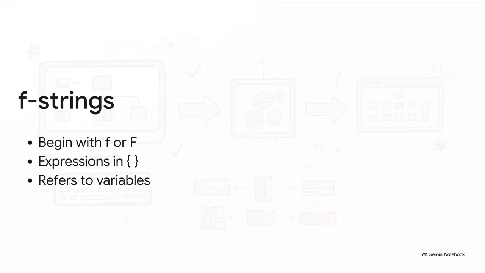Okay, so what about that second myth? Are we doomed to boring print statements? No way. Busting that myth wide open, the docs introduce a section literally called Fancier Output Formatting, highlighting formatted string literals. We just call them F-strings. And they are super simple to use. You just slap a lowercase f or capital F right at the beginning of your string, and then you can write Python expressions directly inside curly braces. This means you can inject your variables right into your text to build beautiful, dynamic output. No more messy plus signs or string concatenations. It's a real game changer.